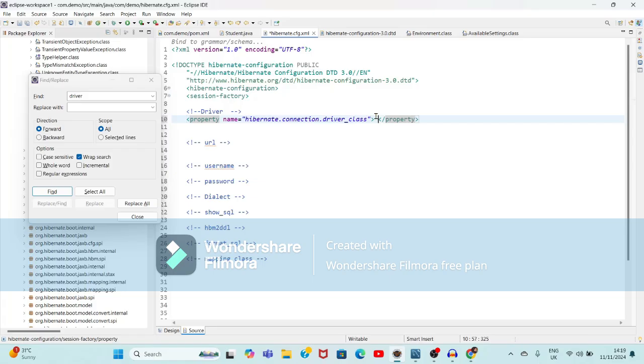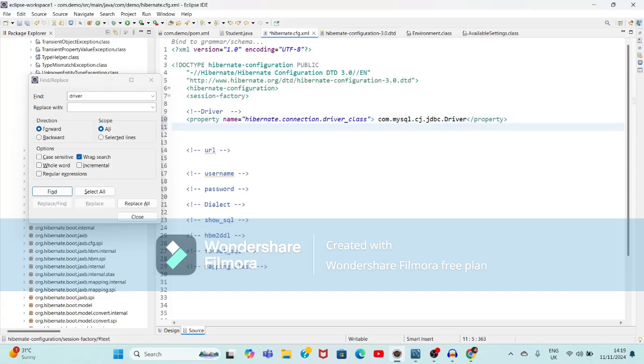So what is the value for this property? It is com.mysql.cj.jdbc.Driver. Okay, this is the value of our driver class.